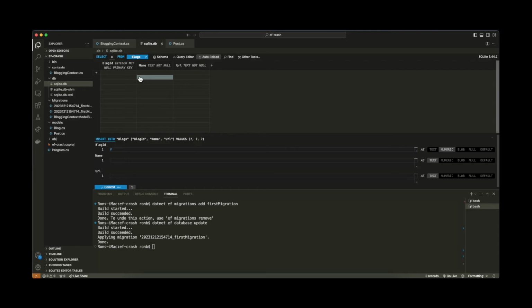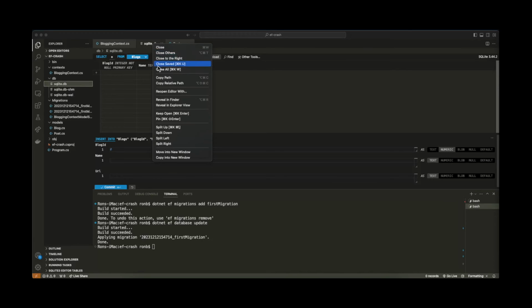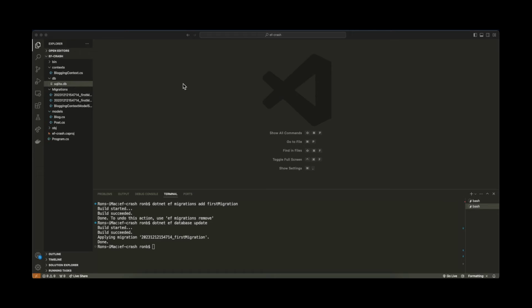Now what we need to do, guys, is start working with some of the UI. To get cracking on the UI, first I'm going to close out all of these tabs. Now I'm going to go back to our folder, collapse it, and open up our program.cs file.